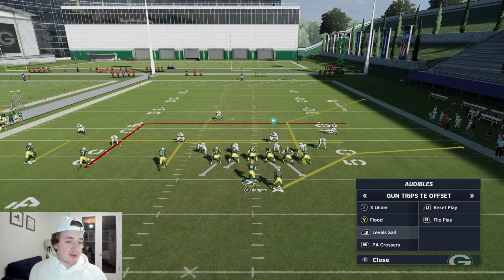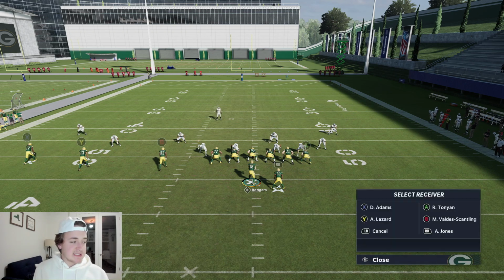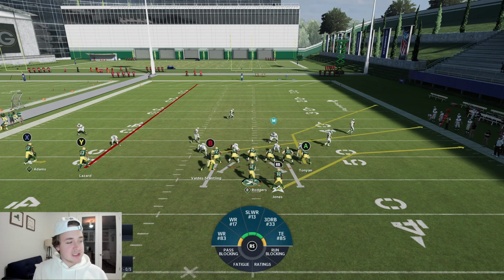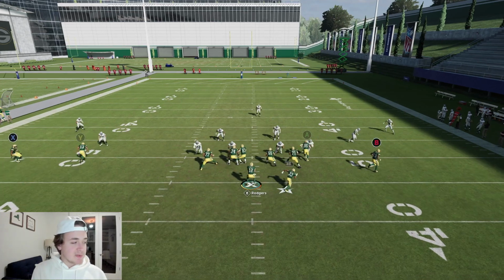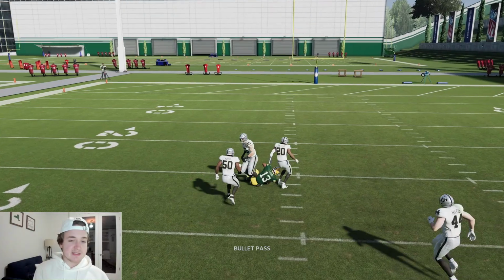With level sail, our third setup, we're actually going to go ahead and smart out A. I'm going to slant B, streak Y, and smoke screen X. So here's a look at it. We're going to motion Valdes-Scantling over. This is just a pretty solid setup. You see with a lot of these, you have a clear out threat, so you can't just commit. You could hit Y in the slot right there.